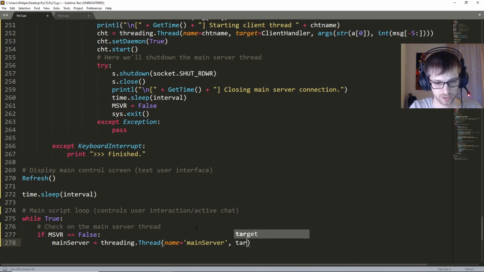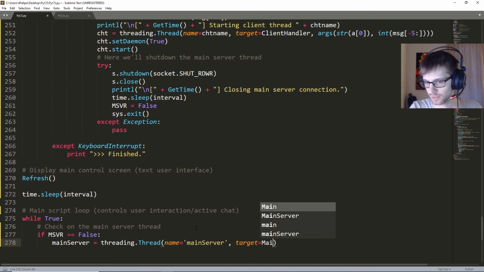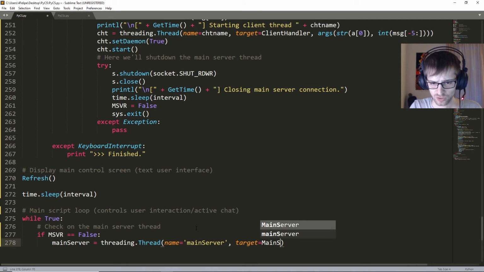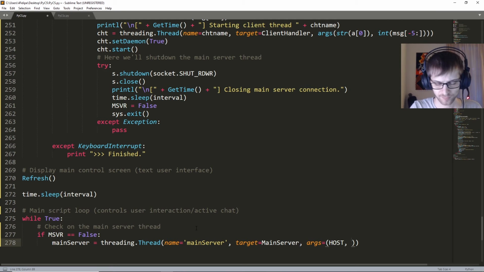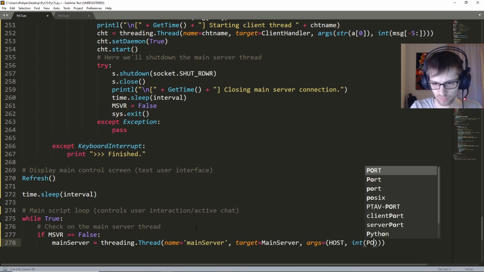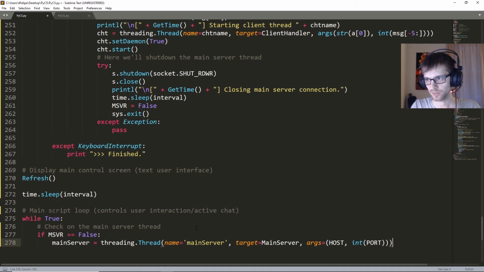Then the target is going to be that ugly huge chunk of code that we just went through, and the arguments are the host, an integer, and the port. Nice.